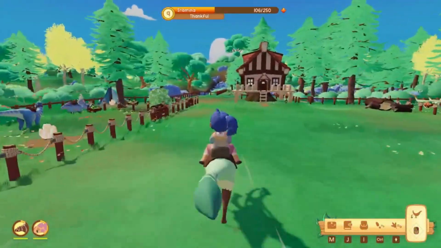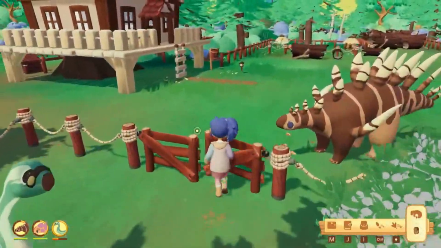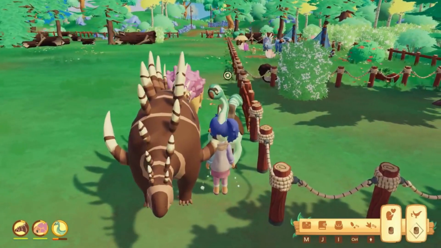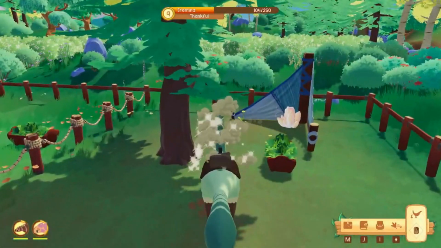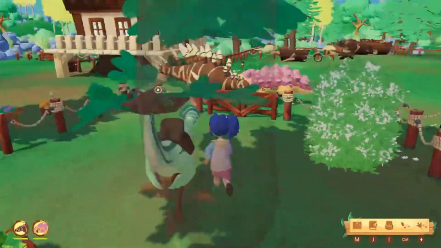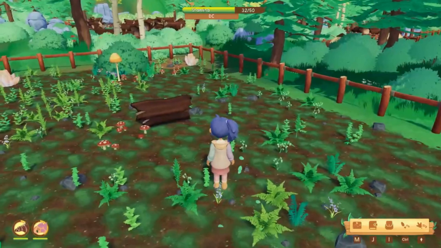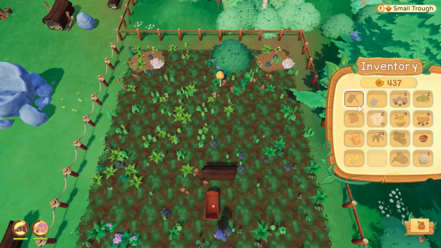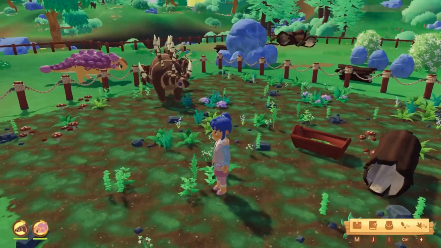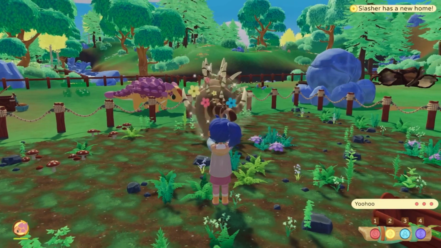All right. Have a good day. Thank you for the ride. You're still following me. Look, you don't need to follow me anymore. Bye, buddy. All right. So, now. Trough. Herbivore food, a little bit. Come here. Okay.